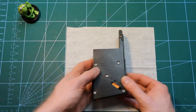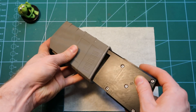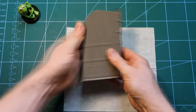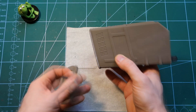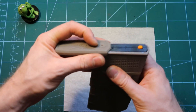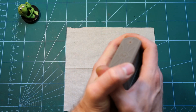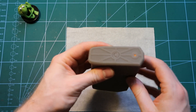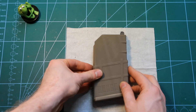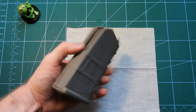When ready, the last step is taking the insert and putting it all the way into the shell — it should slide in. Then take the base plate and slide it from the front until the lock catches. And it's ready — you can see it closed. We have a nice FMEG 762 magazine.